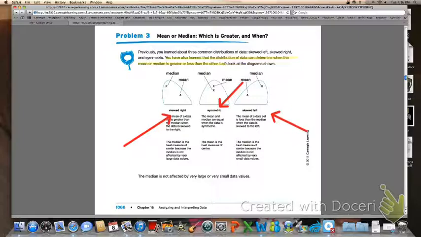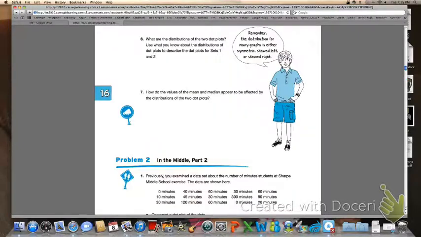With an understanding of everything here at the beginning of problem 3 now, let's go back to page 1084 and look at numbers 6 and 7. So remember, you're referring now back to the dot plots on page 1082 for number 5. Go ahead and answer number 6 and number 7 with your group members.